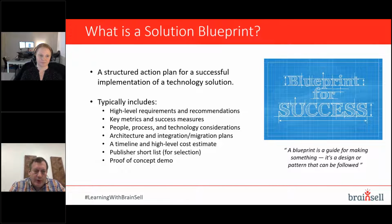And always when we go through the blueprinting, we're also asking a couple questions like, how long is it going to take and how much is it going to cost? And so those are the things that we'll actually also identify in the blueprint. This is one of the hidden benefits of it, it really starts to give you that true budget, that true timeline, and also the true effort that it's going to take to achieve the things that you want to do.